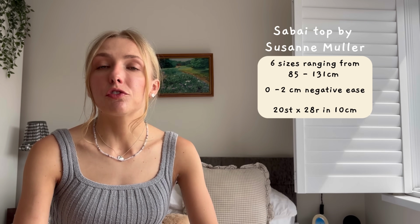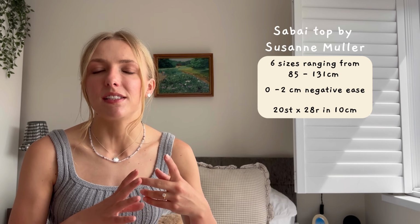This pattern comes in 6 sizes and those sizes range from 85 to 131 centimetres. It is knit up at a gauge of 20 stitches by 28 rows, so around a DK weight gauge. The price comes in at £4.11. Again, I usually find that there would be some fees on top of that.